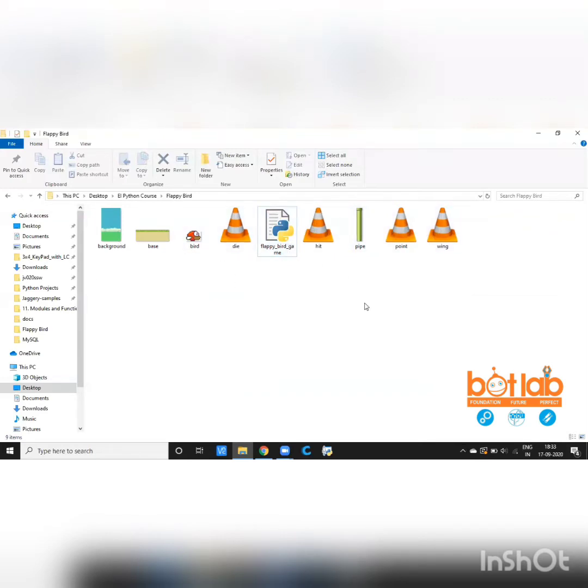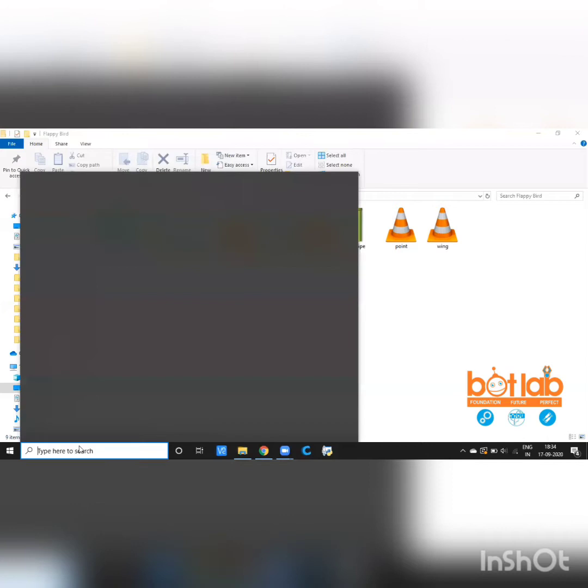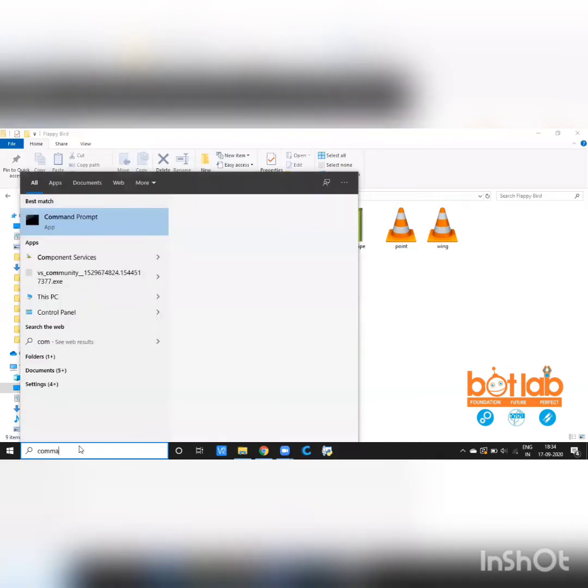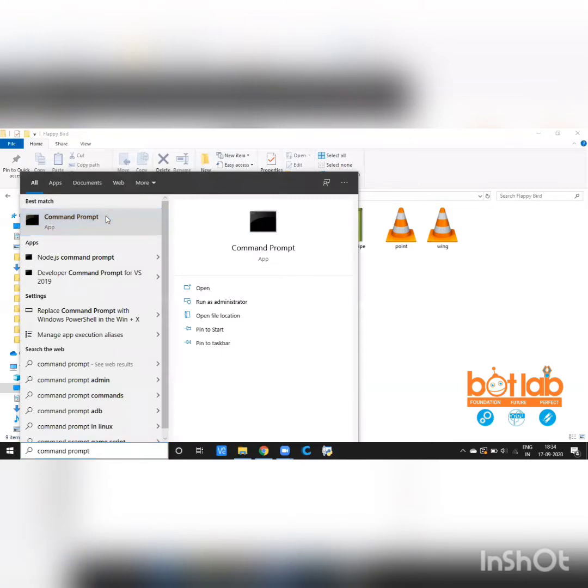Second, we have to open the command prompt. You can open the command prompt directly; there's no need of opening the PowerShell that I taught you. To do that, click over here, type in the search box, and search for command prompt. You'll find the command prompt over here.